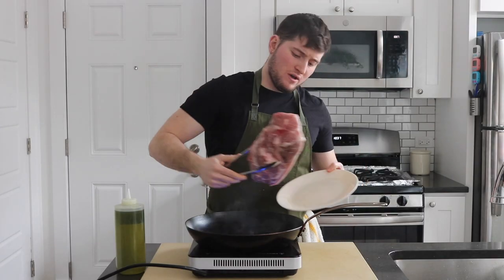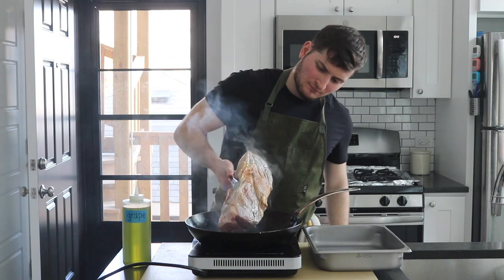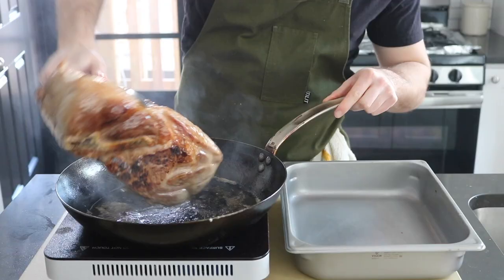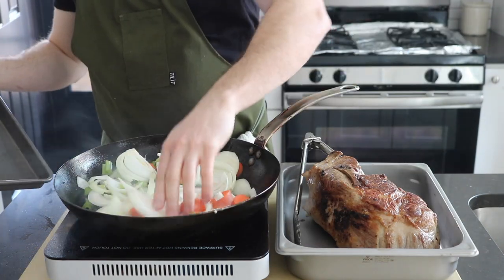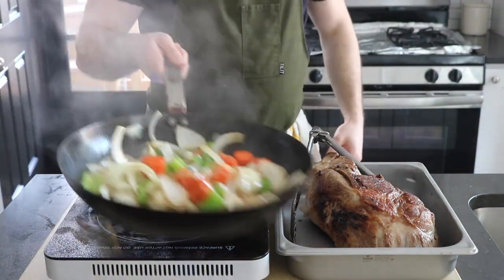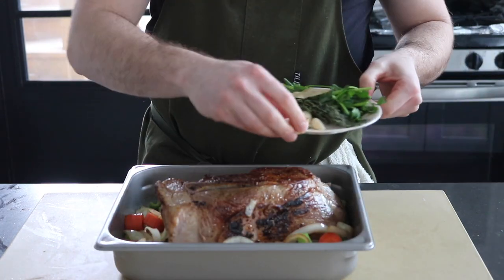Add a little high-heat oil to the pan — I'm using grapeseed — and brown away. If your place still smokes out with a window open, try opening another to create a draft that should channel the smoke outside. Really take your time to sear and make sure your food takes on some color — now is the only time you'll get to add the flavors that come with browning. Sear all sides of the meat, including any ends. Once browned to your liking, transfer the meat to a tray and add the veg. Don't forget to season. The water within the vegetables will cook out and deglaze the burnt bits off the bottom of the pan — and we want that, those bits are flavorful.